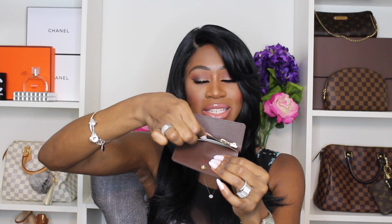So as you can see, you can use it for your 4 keys or your key fob. But it also has a pocket down here, which I don't think I showed you on my last one. And in that pocket is the textile card. I know people say they can put things in this pocket. I can't remember what they say you can carry in this pocket. I'm not sure if it's cards or what exactly. But I don't really plan to use that pocket for anything because, like I said, I'm only going to need this for my key fob.